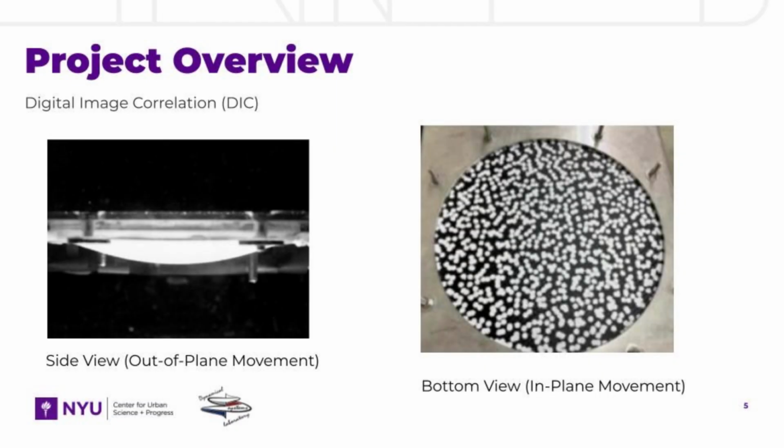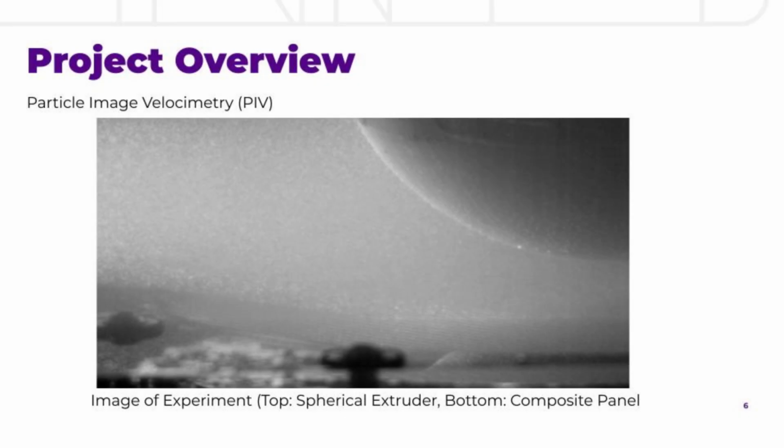In our experiment, we used DIC to track the in-plane movement of the plate using speckles, as shown. Then we use an open-source software named NCorr to construct the out-of-plane displacement throughout time and along the full field of the plate. Then, PIV is utilized to track the movement of the particles placed in the fluid between each consecutive image taken. The velocity field of the fluid is then constructed from these images using MATLAB software.